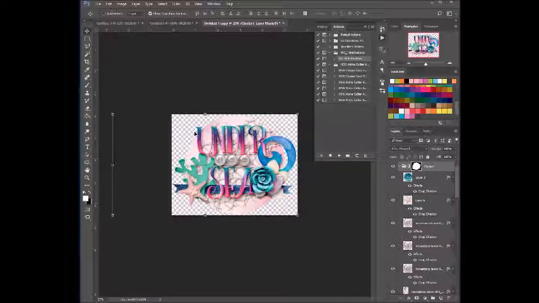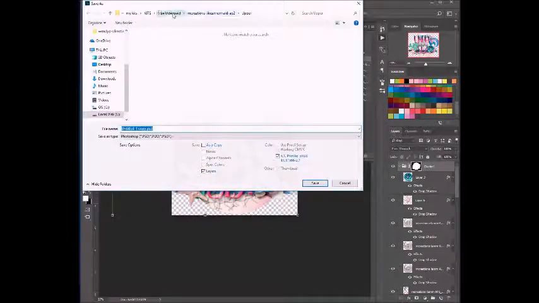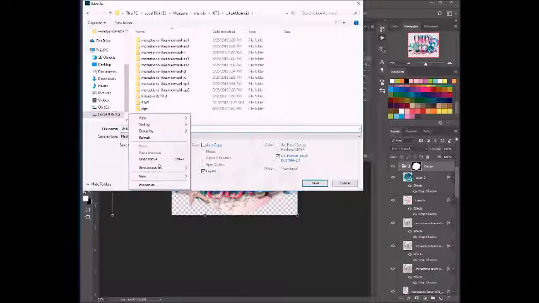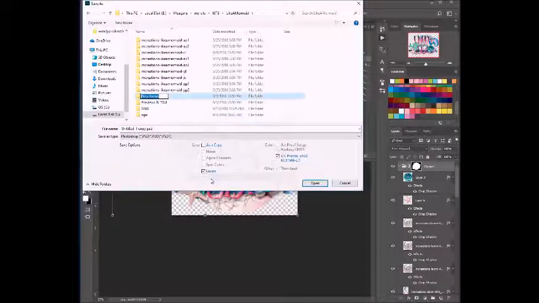So anyway, you can see all the outline drop shadows are gone. Like this one doesn't have a drop shadow on the background, but it does have whatever layers were underneath it. So that is what I will save. I'll make a new folder here, Freebies.